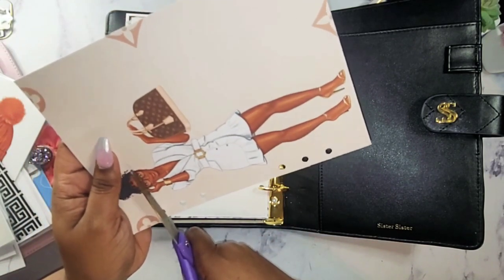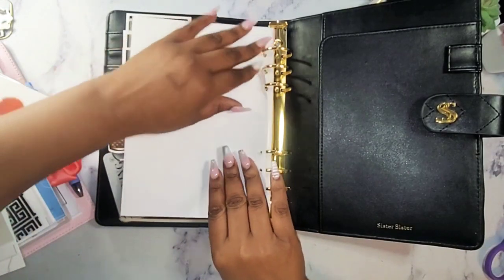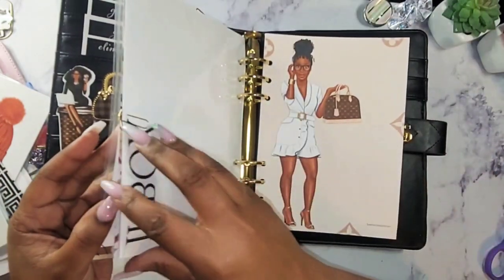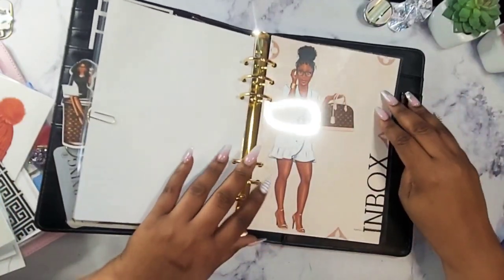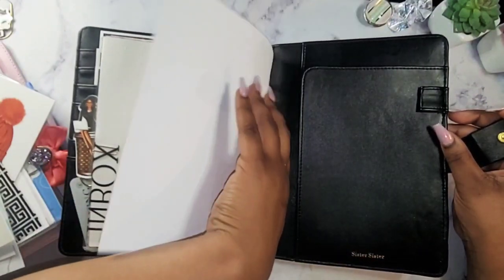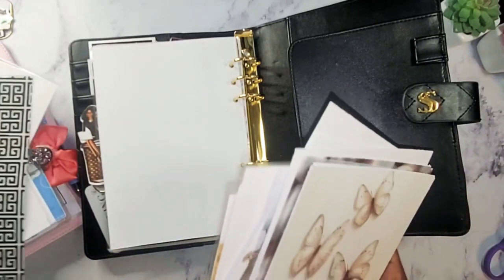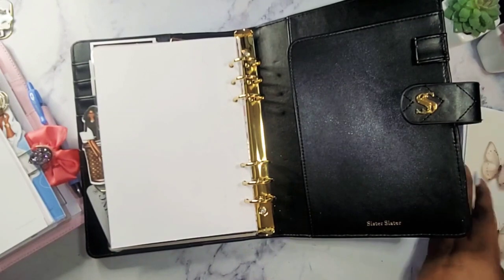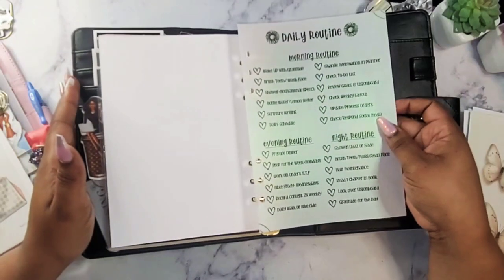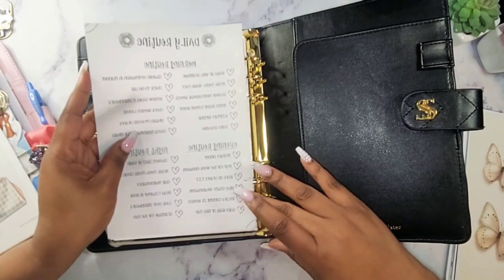But since I am leaving my LV, I decided to make some dashboards that are LV. So I think she's cute. Yeah, I think that's cute for my inbox. But I know I'll be changing them out before the end of the month comes around. But let's see. So that's going to stay there. And then I have my daily routine that I'll be taking out and adding here.